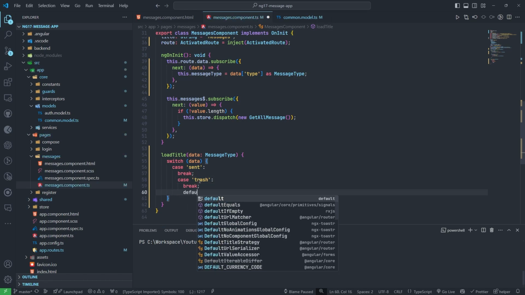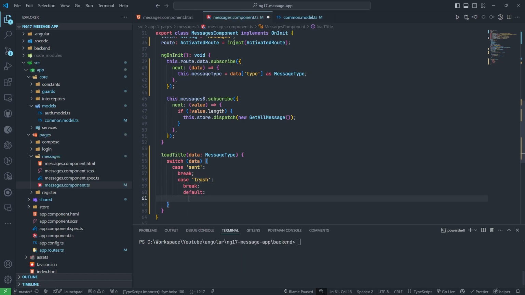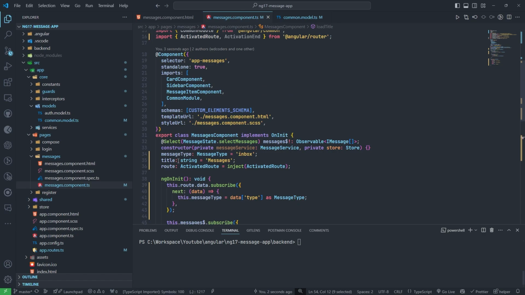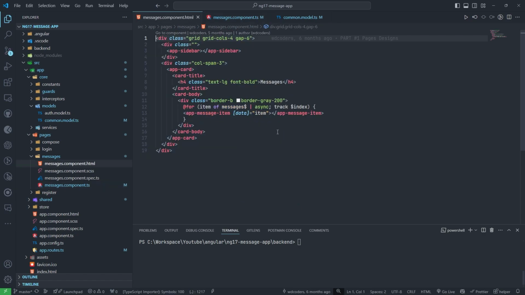And for default the title is messages, and this one I will copy: send messages, trash messages. This title I will use in this HTML file here.